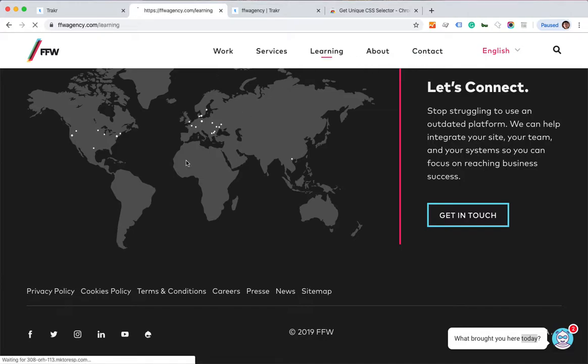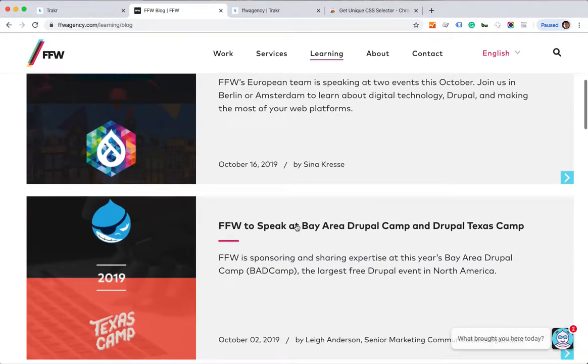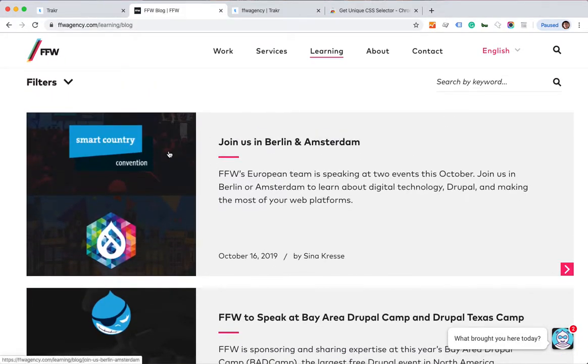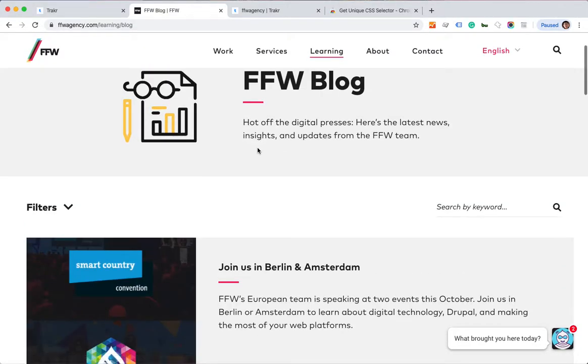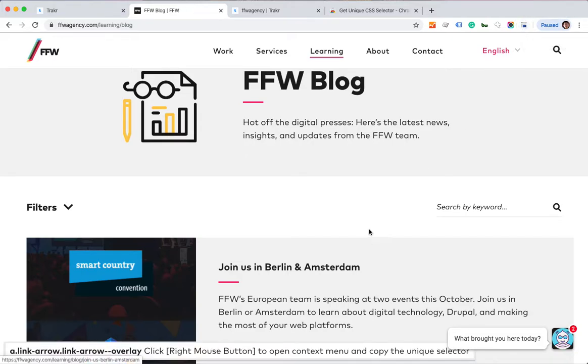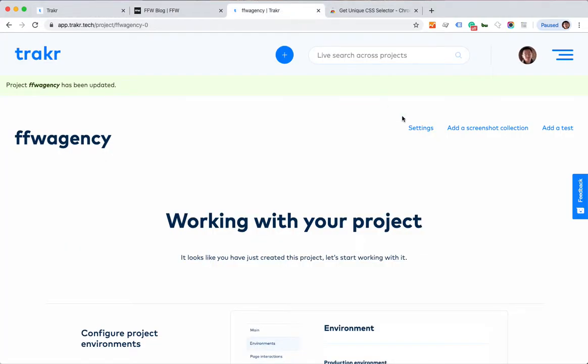So, for example, if we wanted to not test this whole section of blog posts, then what I would do, again using my Google Chrome extension, is try to find this little piece of area, get that selector, and copy it into my project settings.